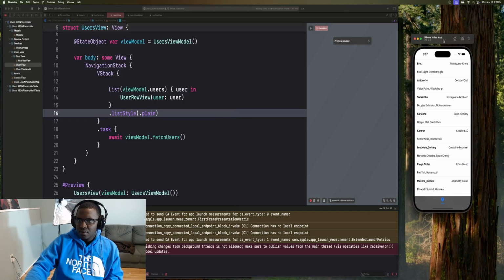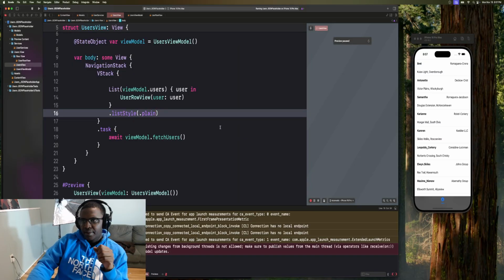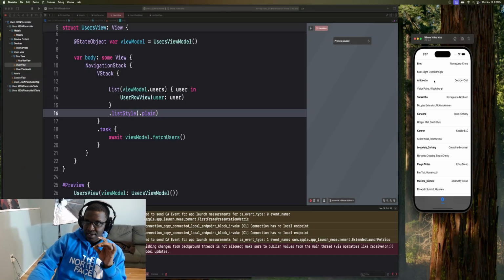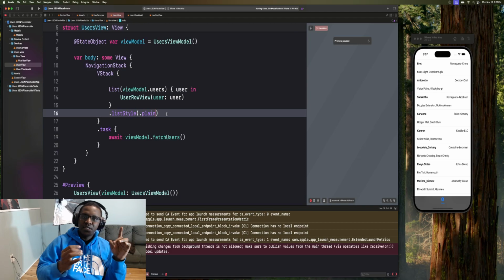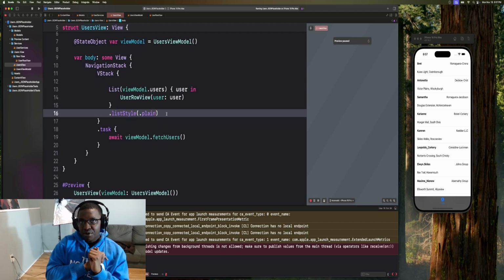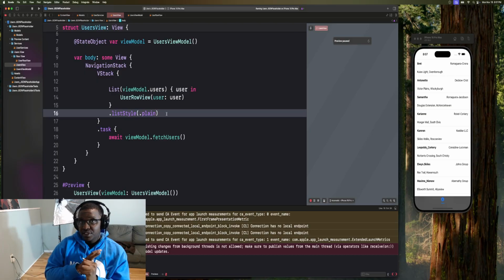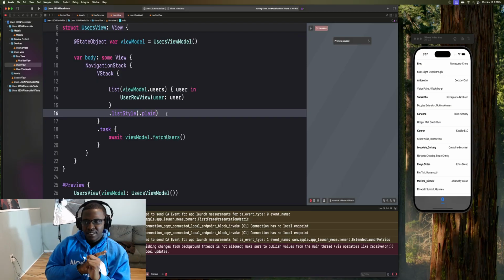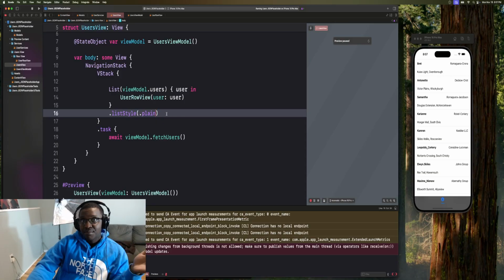What I want to do now is, eventually we're going to make it so that you can tap on each and then see a detailed view of it. But before we do that, let's see if we can, one, show some type of loading, like a progress view as we're loading. Also, let's see if we can handle error messages that might appear. And then we'll work on the next couple of things, updating some UI and so forth. So first thing, let's see if we can add a progress view.